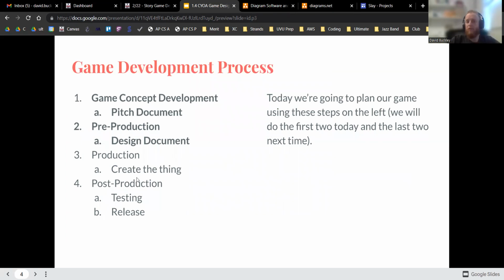So in the game development and software development process, you start with a plan. You come up with your ideas, you determine the requirements you need to fulfill, and then you come up with your potential solutions. That's called a pitch document in the game development world. So maybe there's like 3 different games or styles of play that you would want to explore. And then after your pitch document, you're going to be narrowing that down and diving deeper into how you're going to execute your plan with the design document. So today we're going to make a design document for your choose your own adventure game.